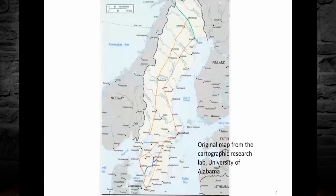The green line at the top of the map is actually the famous iron ore railway, which runs from Narvik over the mountains through the major iron ore centre at Malmberget and Kiruna, down to the harbour at Luleå at the northern end of the Gulf of Bothnia. The orange line is the equally famous inland railway, which the southern section from Mora to Karlstad no longer exists, though there are alternative routes you can take to do that section.